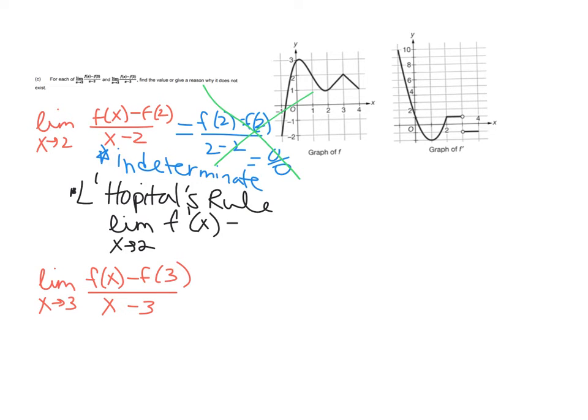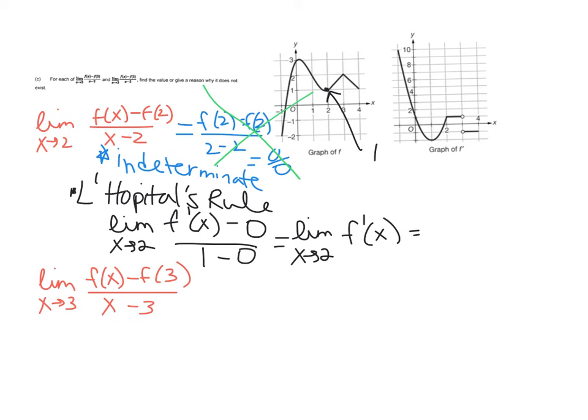So here's another thing that people get a little confused on. f of 2, if you look at that on the graph, is equal to 1. That's going to be a constant, so we're going to write that as 0. The derivative of x is 1. The derivative of 2, again, is a constant. That's also 0. So we're going to do the limit as x approaches 2 of f prime of x.